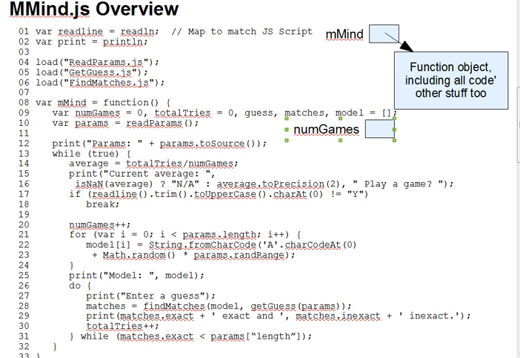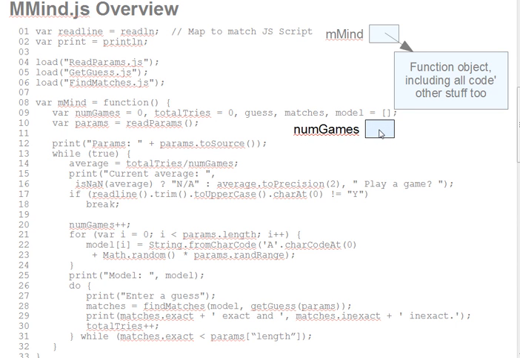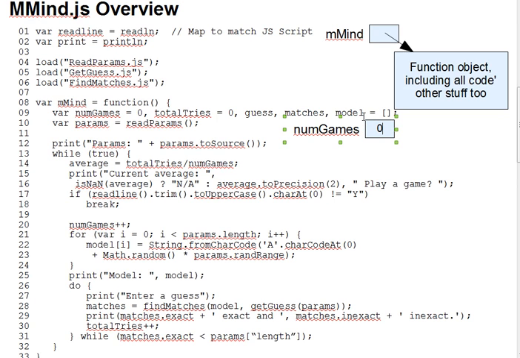Now, a variable that holds an elemental type holds the data directly, much like a C or Java elemental variable, like an int or a float, for instance. The diagram here of numGames reflects that concept. But a variable that contains an object is actually a reference to the object, and the object resides separately in memory, as in the diagram we have here for mmind.